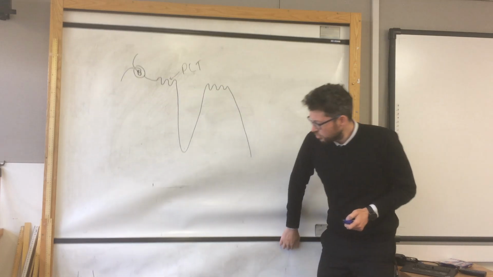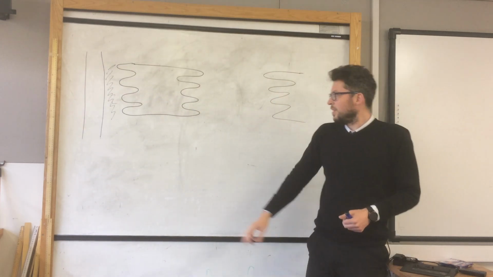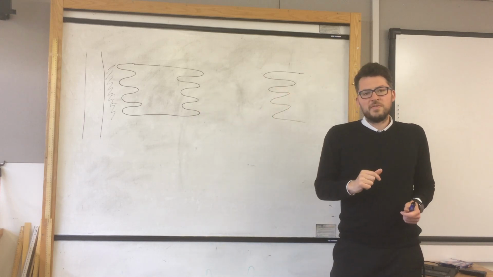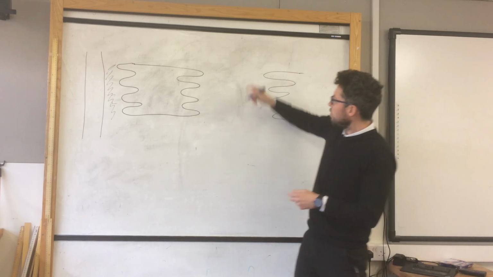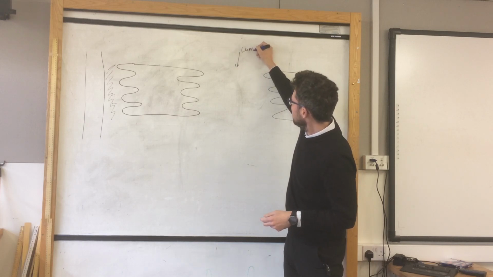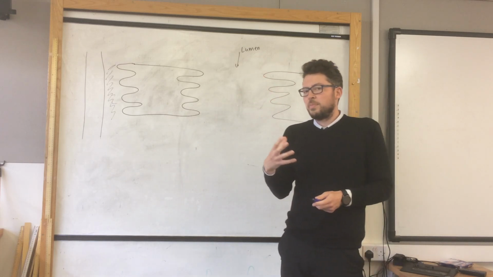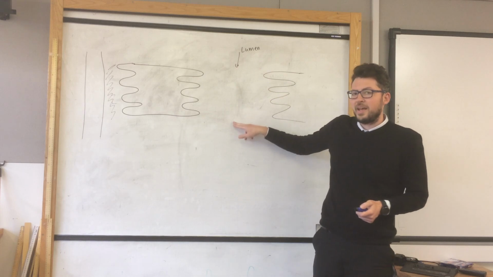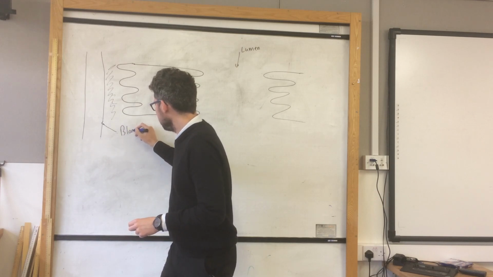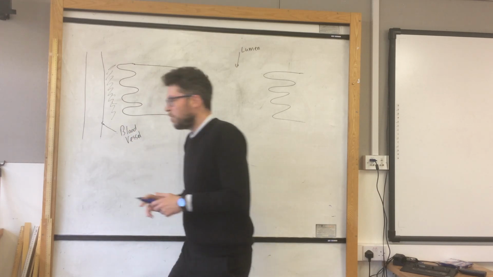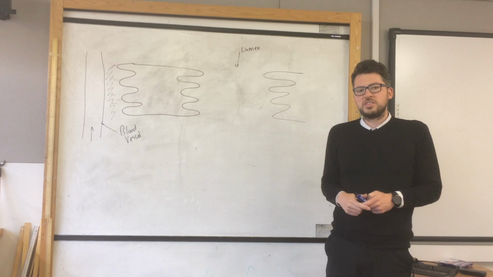So what I've done is I've drawn here on this board the lumen of the proximal convoluted tubule, and these cells are cells lining the proximal convoluted tubule. I've just drawn this one here to show that it's kind of a tube to make it a bit clearer. So what we have here is the lumen of the proximal convoluted tubule, and this is where the substances that were filtered from the blood will flow through. So they're flowing through this gap here. Now on the other side, over here, we have a blood vessel. So a blood vessel on that side, and the blood will be flowing in the opposite direction, and that will carry away products that are reabsorbed.